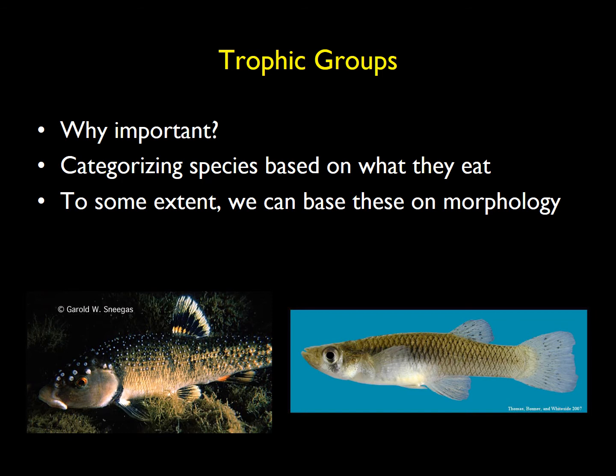Similarly, the mosquito fish on the right has an upturned mouth. It has eyes toward the top of its head, so it's used to looking up and feeding up. And in fact, it's a surface feeder. It and other guppies in the family Poeciliidae are going to be looking up toward the surface and feeding. So to a great extent, you can look at the body shape, specifically the head of fishes, and say something about how they're going to be eating.